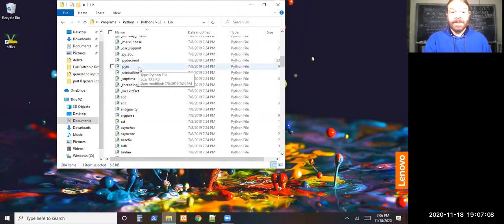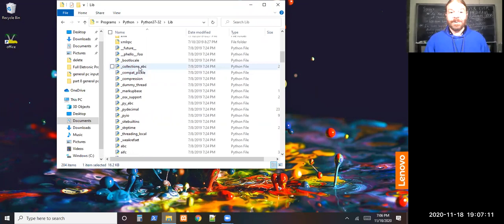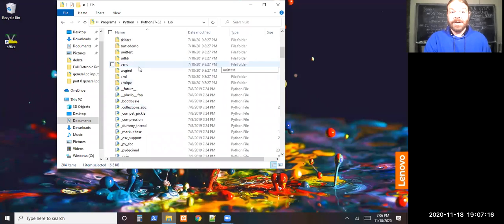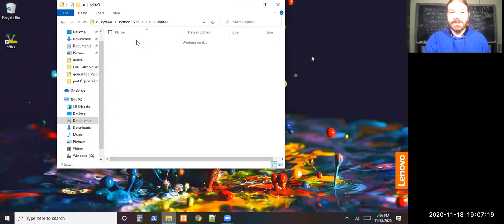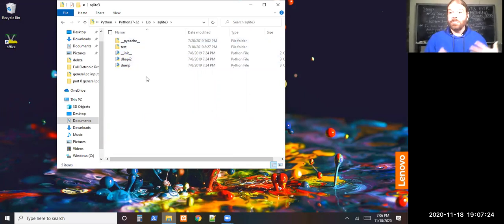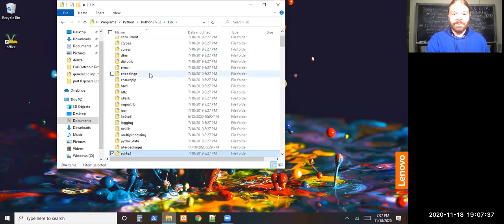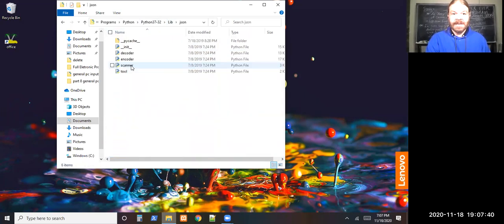And, well, my folder is probably not exactly the default one right now, but when you installed that, there was a whole lot of modules there. And then these other folders up here are just full of more modules filled with methods and objects that people have written that we can use just by saying import whatever the name of the module is, like import SQLite 3 or import calendar or import JSON, import encoder, import decoder to work with JSON objects.